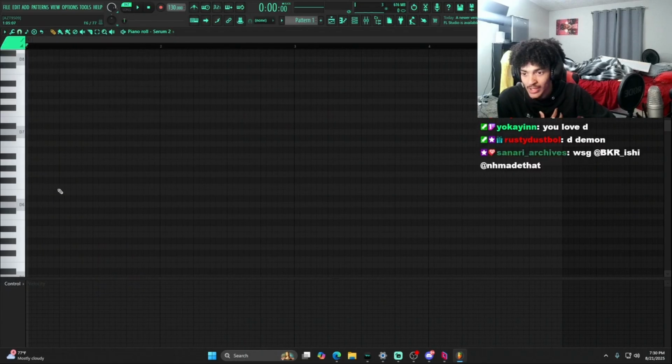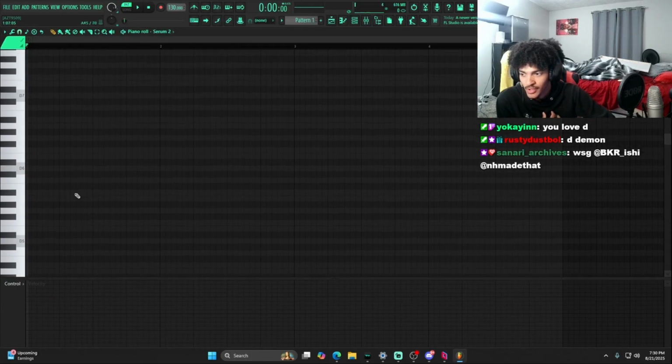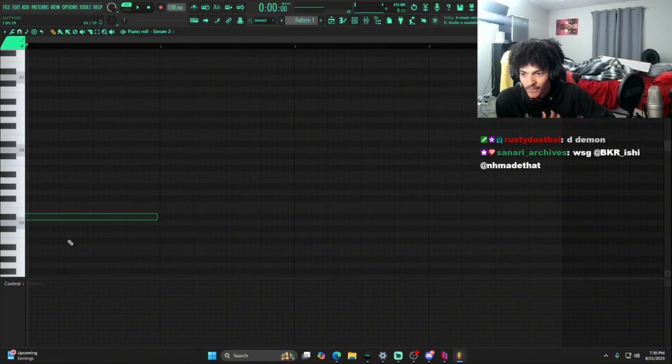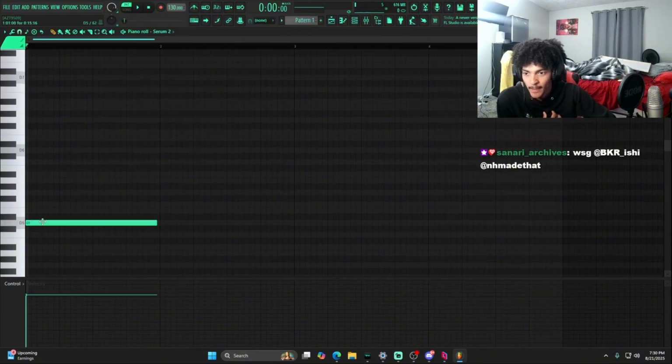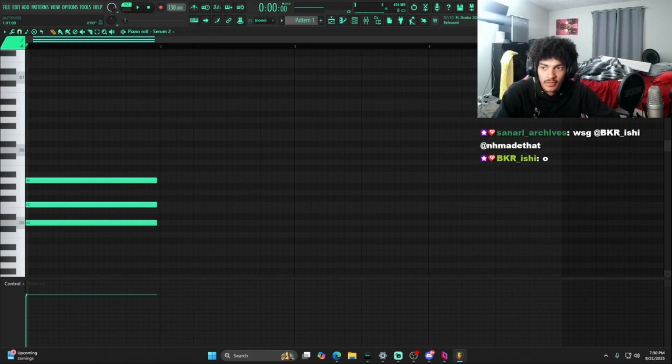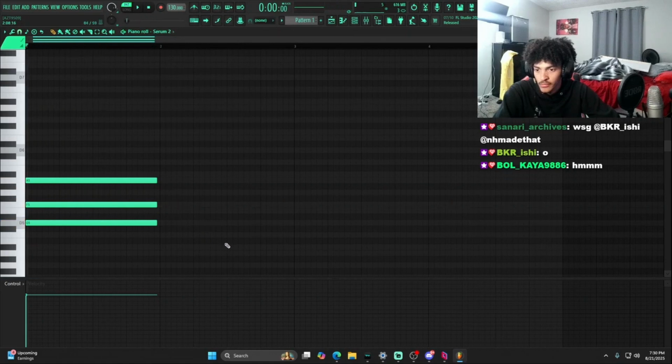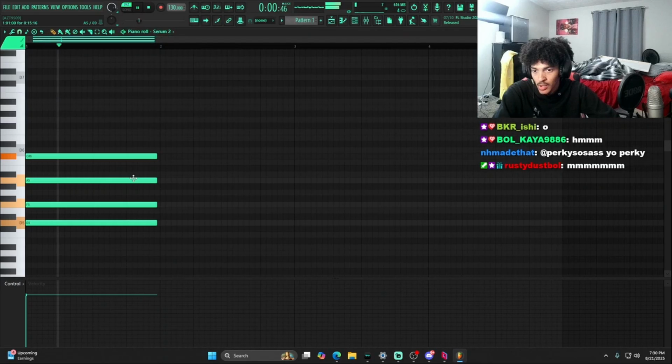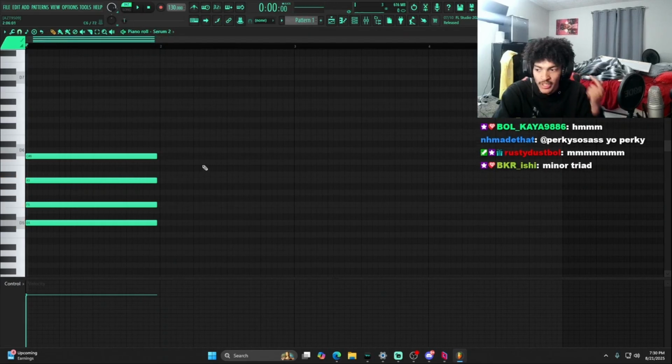And right here where it's lighter, the lighter areas are what keys you can put. It would be in key if you use these lighter areas, right? So look at this. You love D? I love D. So right, light area, light area, light area, right? This is a chord. Feel me? Now, if you were to put one in a dark area, you see how that sounds off key? It's called a minor triad. This is called a minor triad.